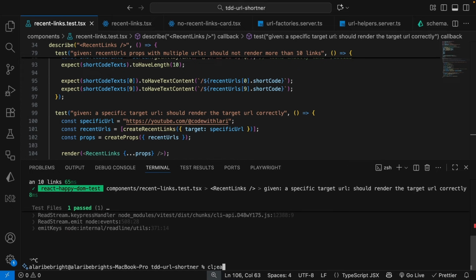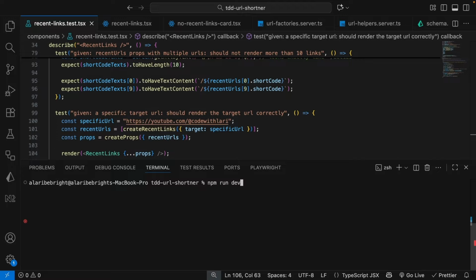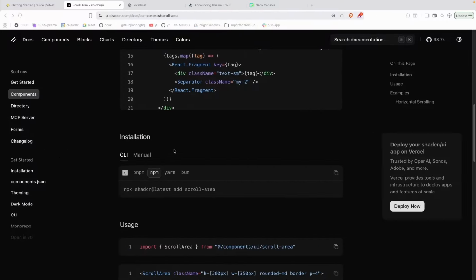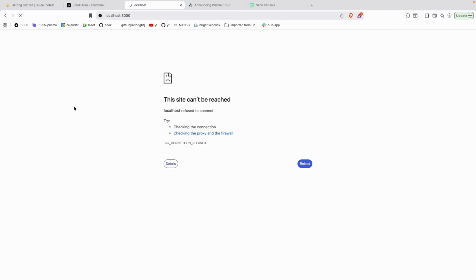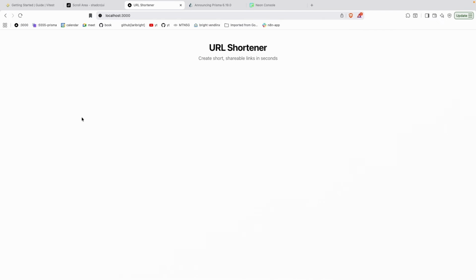This is the beauty of writing tests. You see, you're building your application and you don't have to manually come over to the UI at every instance to refresh, which you should do, okay? And that's also another need for the end-to-end testing, so we're going to try to simulate user interaction. We don't see anything because we don't have any recent links to play around with.